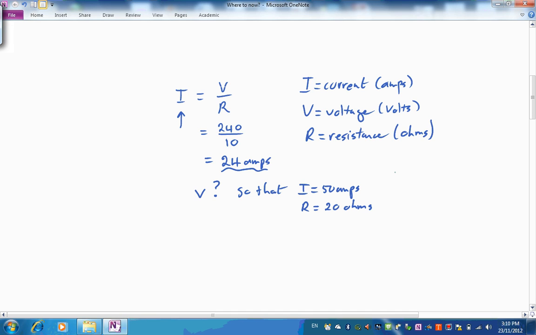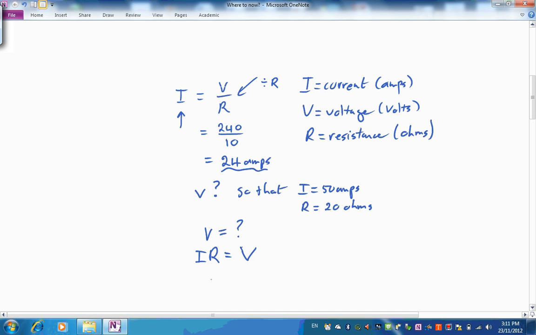So to do that problem, it would be nicer if the formula was set up as a V equals formula. V equals. So we might like to rearrange this formula. Let's go back to our algebra. Hey, that's what it's all about. And up here we could say, well, if we wanted V, what's been done to V? It's been divided by R. To get an expression for V back again, we will times by R. So let's multiply both sides of that equation by R. Oh, now we have a formula for the voltage.